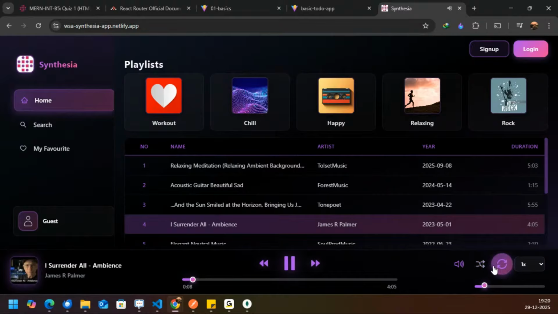So either a shuffle or a repeat, any one of them is possible. So either you can repeat or you can have a shuffle mode. So now after 5 seconds or so, it will start repeating itself. Fine. See, it didn't change. I think fine. So these are the very basics.